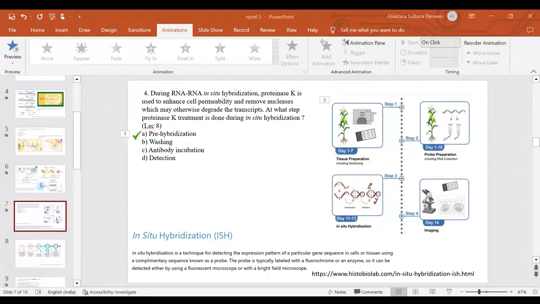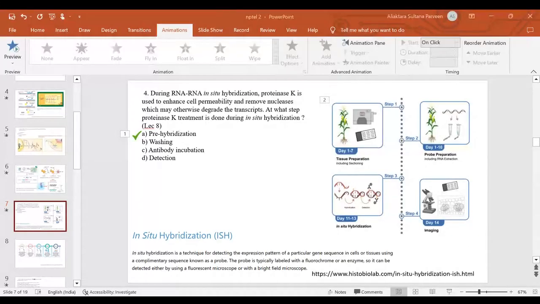So the question here is a bit more about the process, how it is done. If you have heard of proteinase K, you might already know that it degrades proteins as well as nucleases. Nucleases in the sense that can degrade DNA, but also RNases. You know RNA is something very unstable, in the sense that RNase is an enzyme that degrades RNA at a very rapid rate.